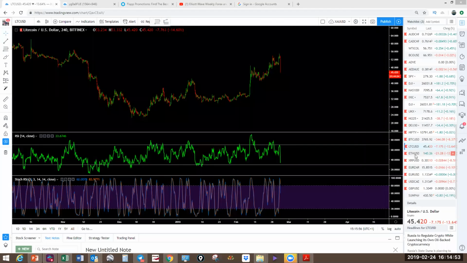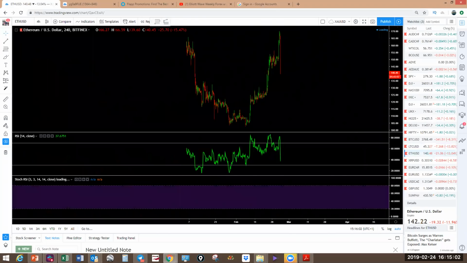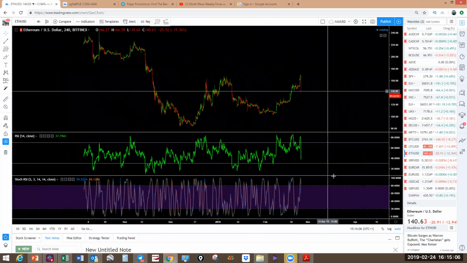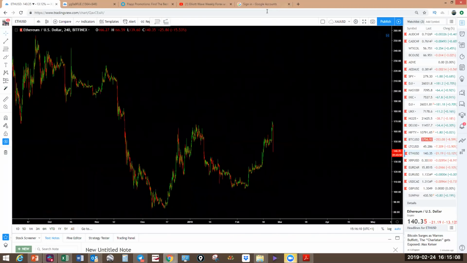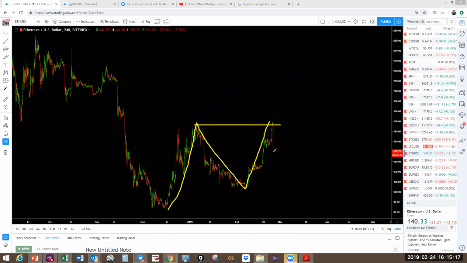All right, Ethereum. Looking at Ethereum, similar. Can you see Ethereum is almost exactly like Bitcoin? So in terms of structure on Ethereum, it does not look complete. It has reversed right here after taking here, which we expected, but we wanted it to be a little bit like this and then come down. Okay, but let's see what we get from there.